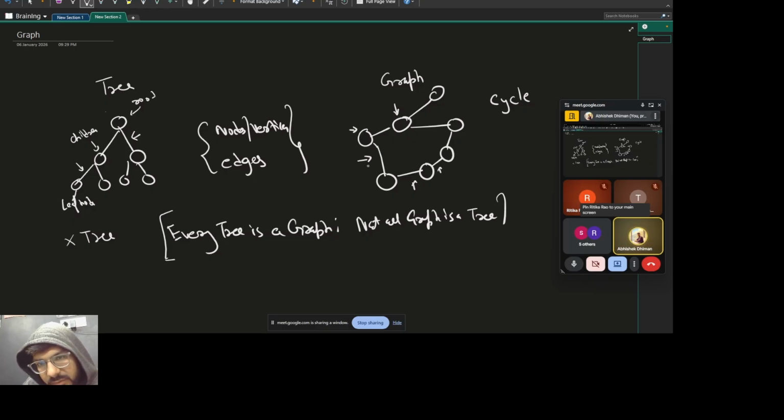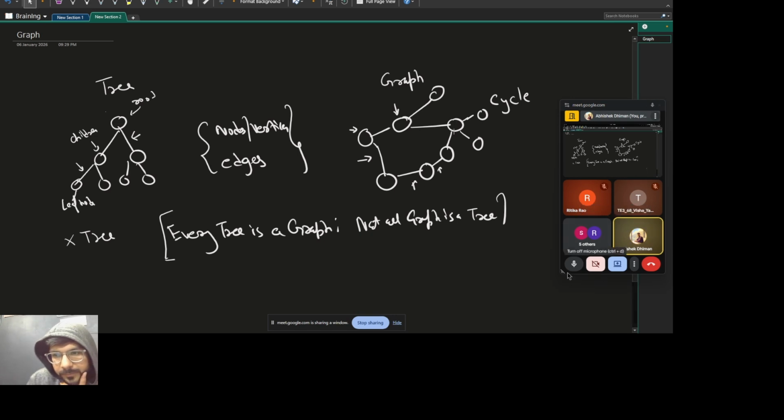This is the main difference. Here every node has only two children, but in a graph there is no particular order. There could be n number of nodes attached to a single node.